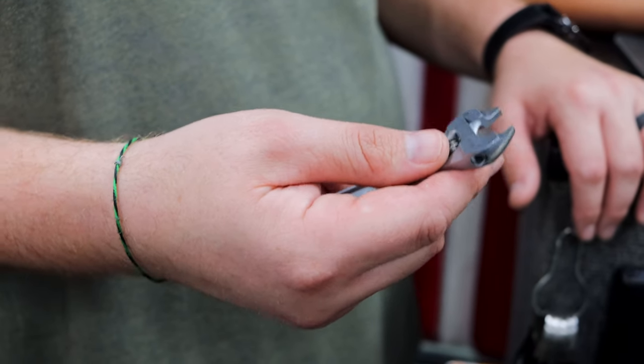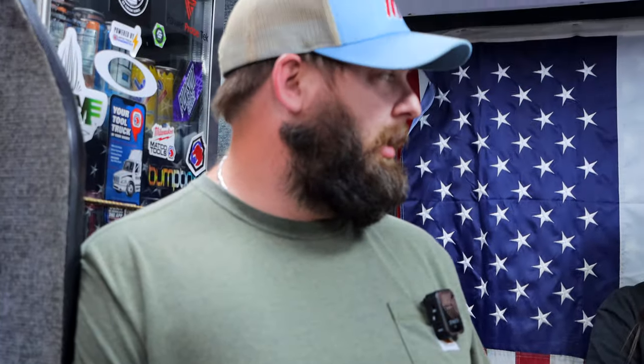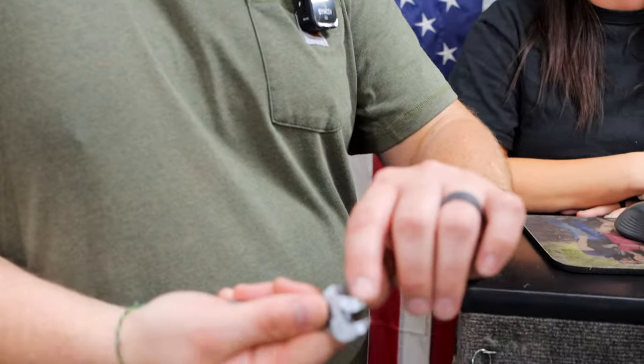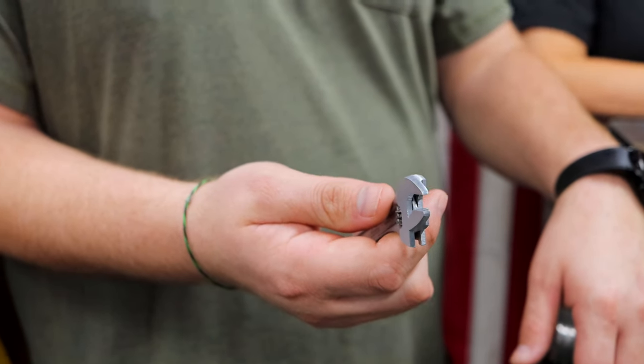I think the popularity comes from Snap-on. I think Snap-on had a little set of these back in the day — they may still. And everybody that used to have a Snap-on set, either that don't have one anymore or something else, they'll say, 'I've had them forever, I can't find them.' One thing they did do on these is they went ahead and made it narrower up top so they'll fit into a tighter spot, like they did with the bigger ones.